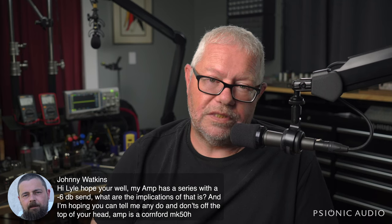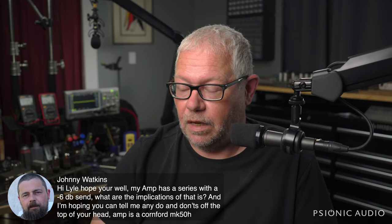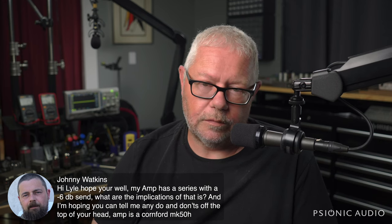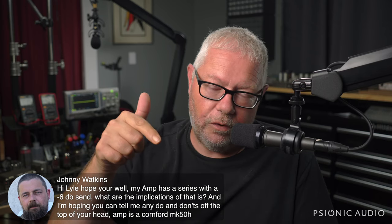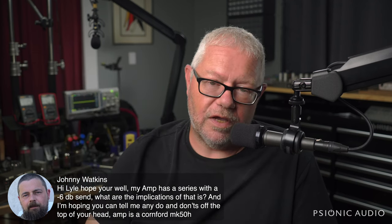Similarly, if I run something designed for line level with an instrument level signal, the signal-to-noise ratio is going to be off, so it's going to be hissy. It gets really deep. You want to match all these things. A lot of modern delay pedals you can calibrate to work at either level. Some amps you can switch between -10 and -30, and when you switch, it attenuates the send, and then it amplifies the return. Other amps, you've got to dial it in.